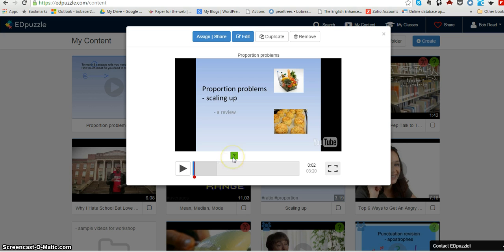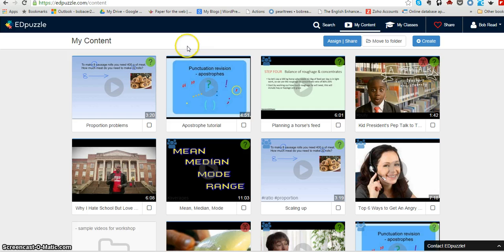We actually only inserted one question at one point, but you may have 3 or 4 different green markers on there to indicate the different points at which you've asked questions. Here you've got an option to go back and edit the video if you wanted. You could copy it, for different reasons why you may want to copy and then change a video in some way, or if you just click remove, you're able to delete it. So I'm just going to close that down, because what I'd like to do is show you how you share that resource with your students.